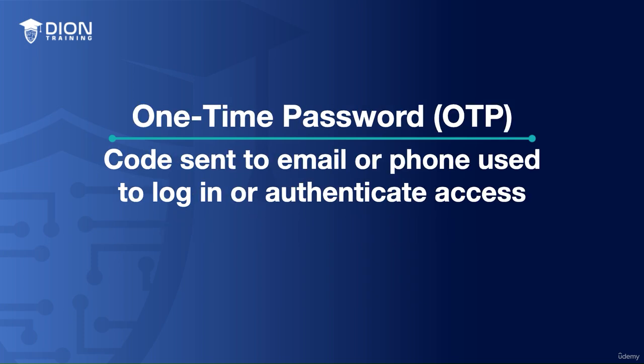A one-time password, or OTP, is a code that is sent to your email or phone, which you can enter to log in. The code is usually valid for only a short period of time, maybe like 3 to 10 minutes, and it can only be used once to log in. After that, a new code will need to be requested when you want to log in again.